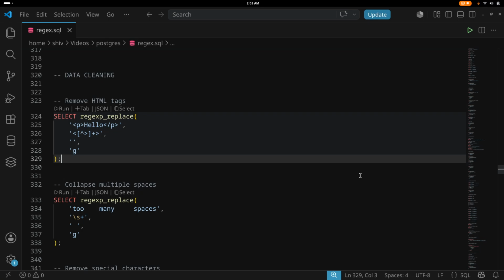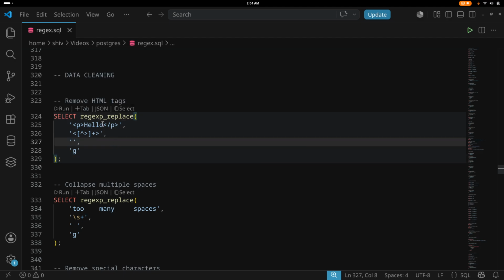Hello and welcome to part 2 of regular expressions in PostgreSQL. If you have not watched the previous video and you are not aware of how regular expressions work, then I strongly recommend that you watch the previous video so that you can understand how the basics work, and a lot of simple examples have been covered there. In this video, we proceed with more advanced examples. After this video, we will move on to the documentation side of it. So without further ado, let's get started.